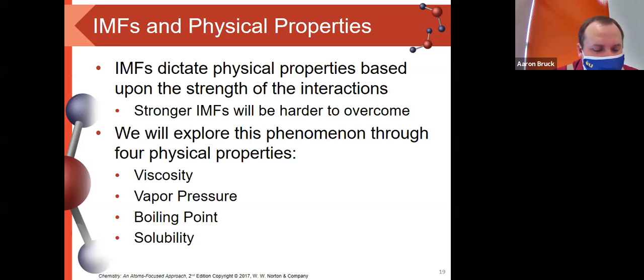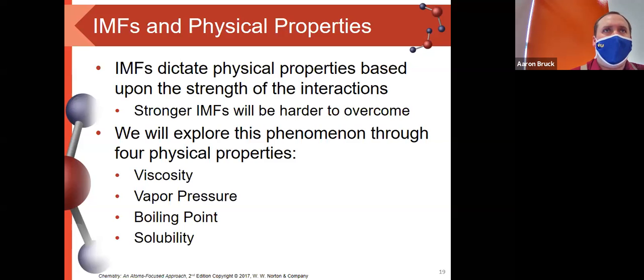Now, one thing that we do need to understand is that London dispersion forces are not exclusive to nonpolar molecules. We kind of talked about them on Monday as being separate things. But we have to understand that intermolecular forces, especially dispersion forces, because they are associated with the random movement of electrons, we find them in anything that has electrons. Now, we don't really talk about them in polar molecules because the dipole-dipole forces that exist in polar molecules are so much stronger than dispersion forces that they kind of just mute them out.